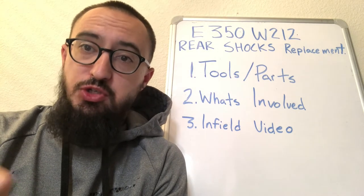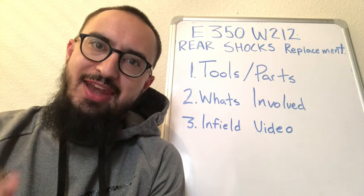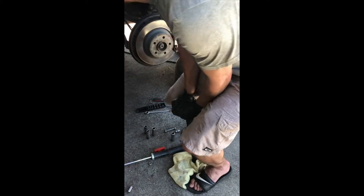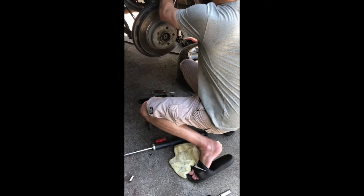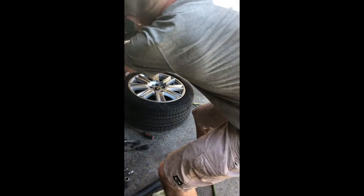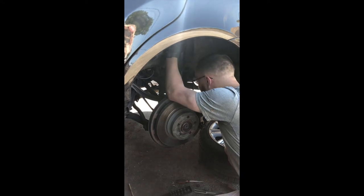Okay, now all you have to do is make sure that you torque that nut to the MB specifications, and next, it's time to put it back in the car. Not quite. Too late. How to rotate it. You need to pull it up. Up and then I have to, yes. There you go.